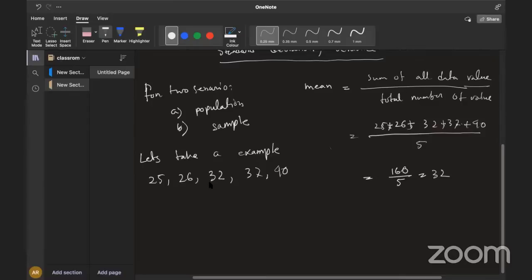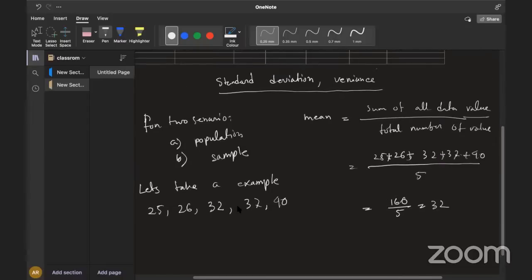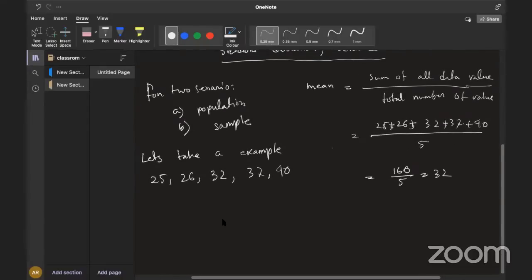So just wait for some time. Don't leave. I am seeing that only 64 members are viewing. After that, our most important part. We will see in our Jupyter notebook what is the use of those simple mathematics, once we are done with standard deviation and variance.